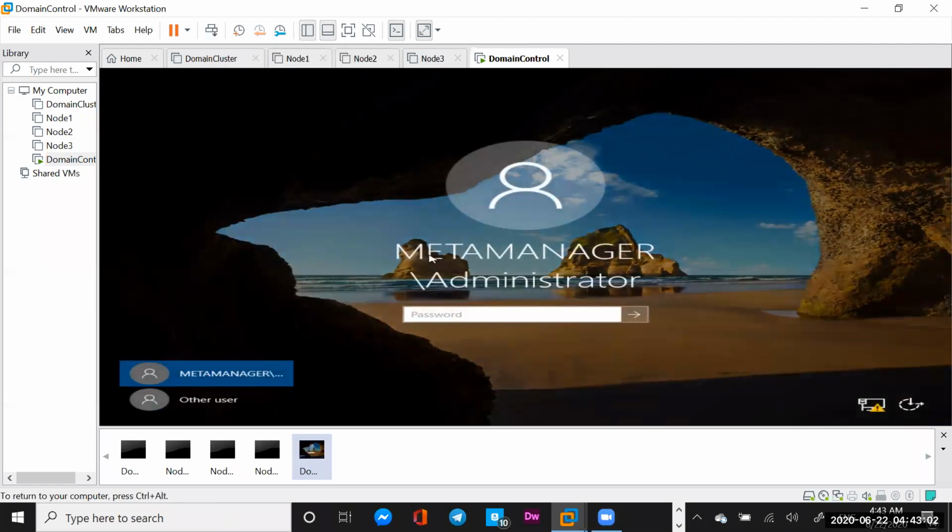You see, MetaManager Administrator: MetaManager is the name of the corporation or the domain name. Administrator is my machine's account.